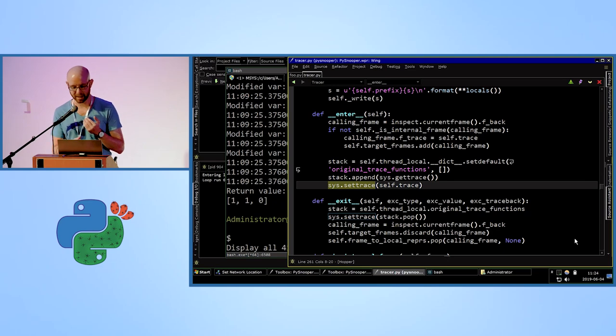So here's what I would like to see in Python. I would like it to be possible to set multiple levels of tracers. When I do sys.setTrace, I don't want to replace the debugger's tracer, I just want to add a tracer, which means that every time a code line runs, it should call both my tracer and the debugger's tracer. So I want there to be a stack of tracers, one above the other. Of course, this is going to add more complication to the language, and it is a niche use case. But I'll be happy to see it in the language. It will make my life easier. I'm interested in doing more debugging tools in the future, so it will be easier for me if that would be implemented. So if anyone here would be interested in writing a PEP, let me know, and I'll be happy to help you. Okay, so I think I'm done.